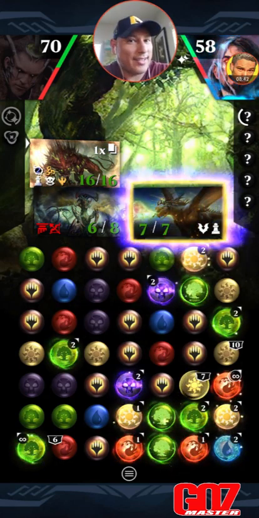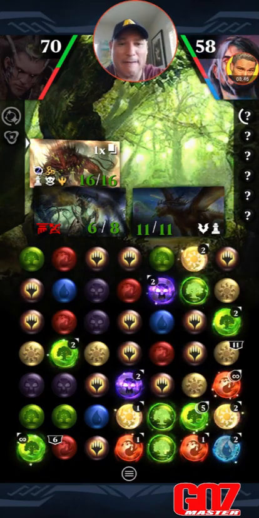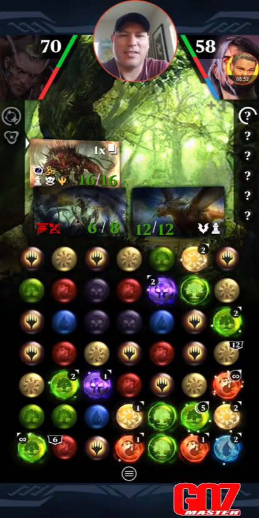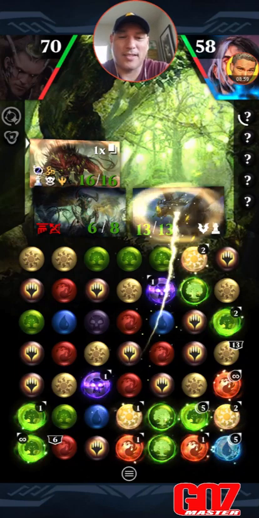There's no Narset in this. This is a standard event. There's no Narset that keeps me from drawing additional cards. Doesn't make any sense. Take 2 extra swaps. They're small. It's no big deal. I need like 6 Broker's Charm in a row. Look at all the support he's got out there.